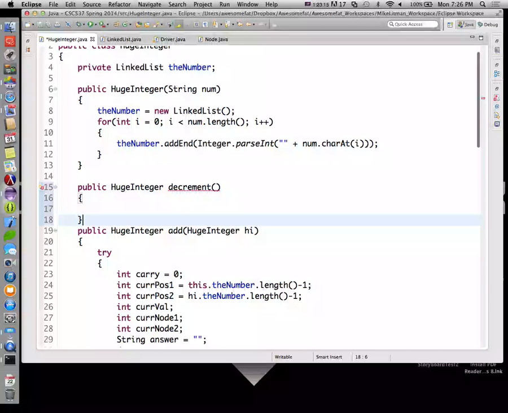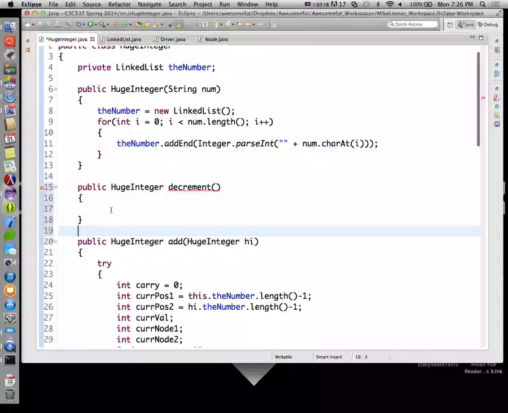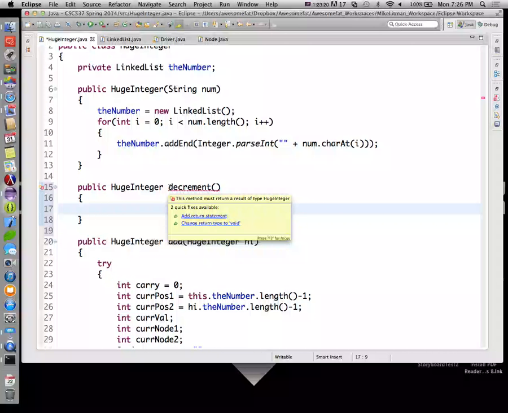Decrement should return a brand new huge integer that is 1 smaller than the current huge integer. Does that make sense? Our current implementation of huge integers does not support negative numbers, which is fine. So the smallest a huge integer can be is 0. Now, how would you implement decrement?